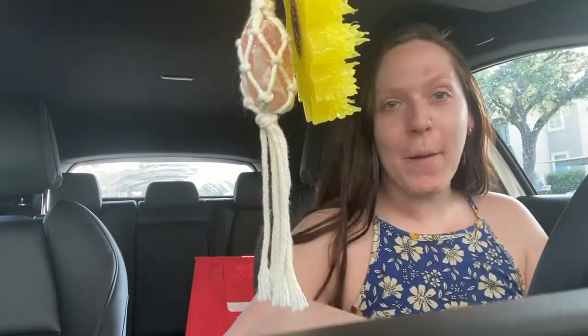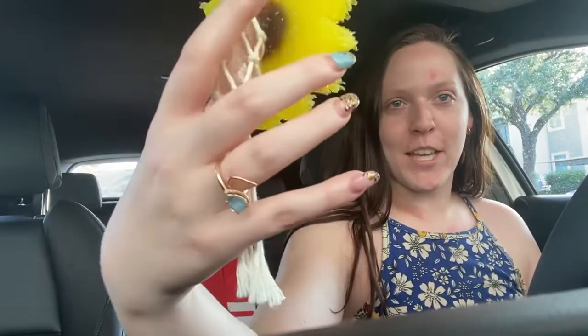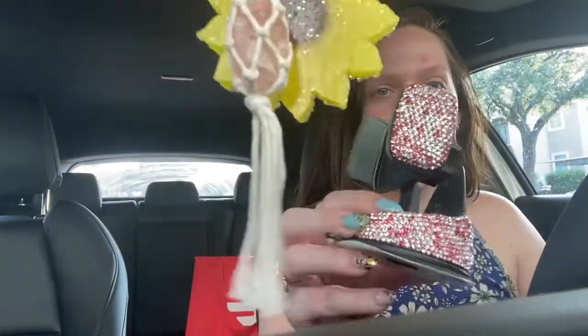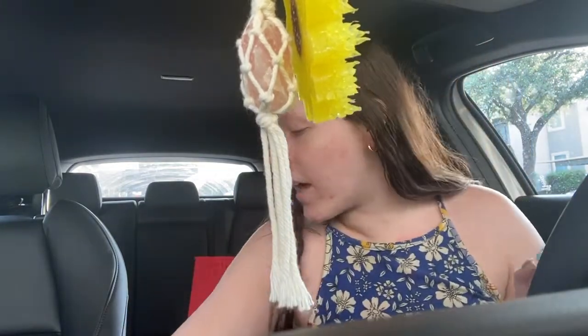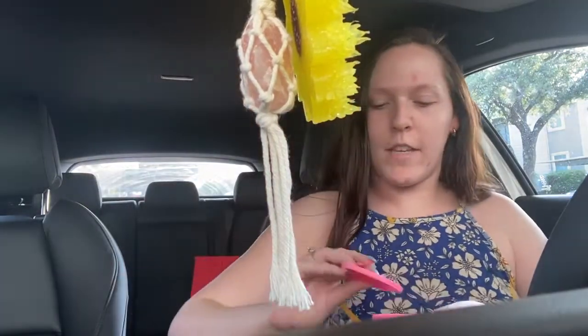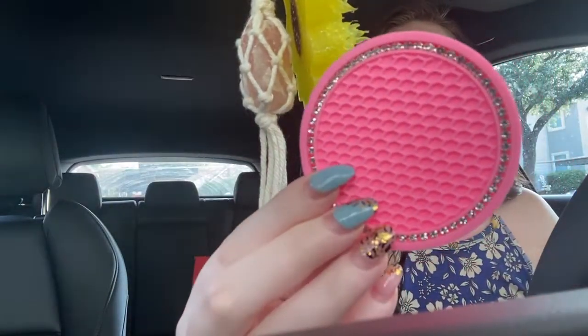Alright y'all, I'm back. It's been a few hours, I have no makeup on — excuse the little red dot right here — but I'm gonna show you guys my accessories that we're gonna put together. So I have these obviously hanging in the way, they're really cute. But I forgot this phone stand which is pink and rhinestones, it's super super cute. It has this little thing so I don't put it down and then it just sticks — I'm not quite sure where I'm gonna put it, we'll have to figure it out.